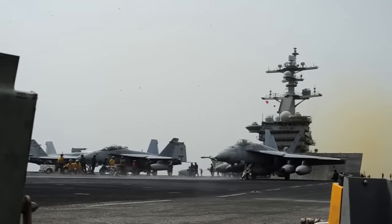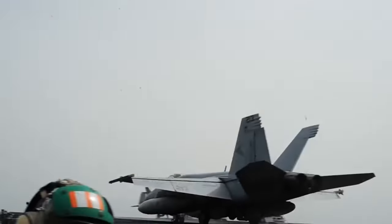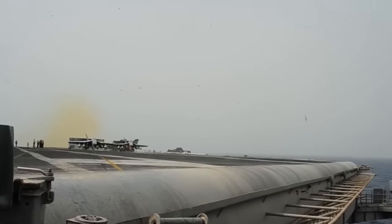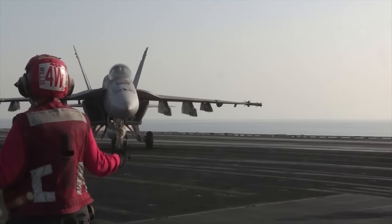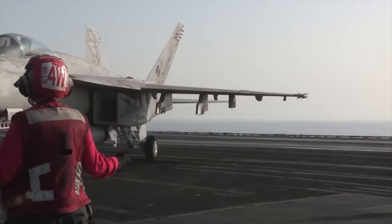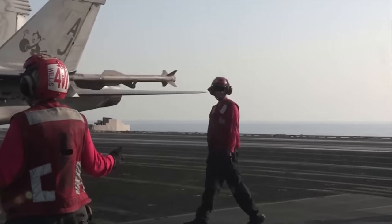The plane will now taxi gently and precisely so that the launch bar and the catapult shuttle are lined up properly. An aircraft that has been equipped with munitions will need to be armed right before it is allowed to settle into position on the CAT. During this potentially life-threatening process, an ORDI, also known as a red shirt, will provide the hands-up signal to guarantee that both pilots' arms are in view at all times.